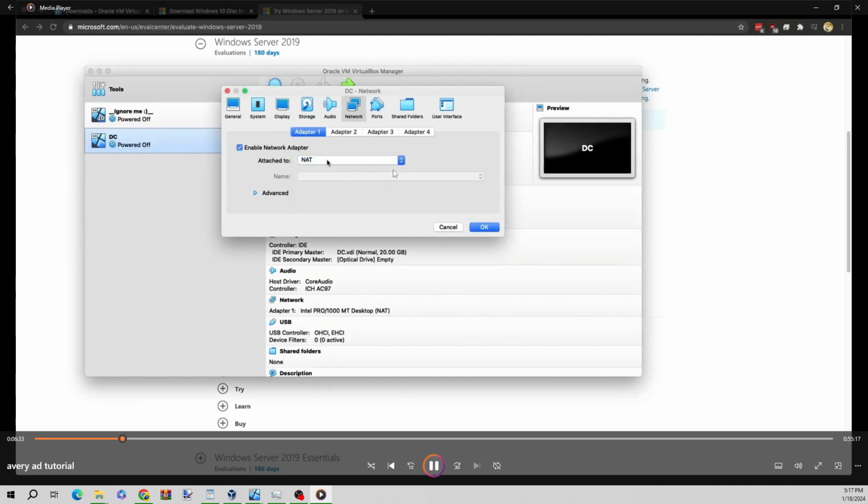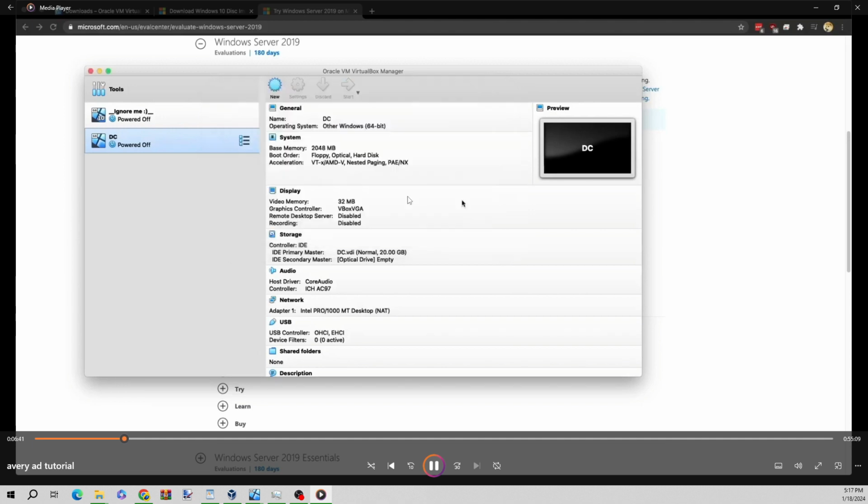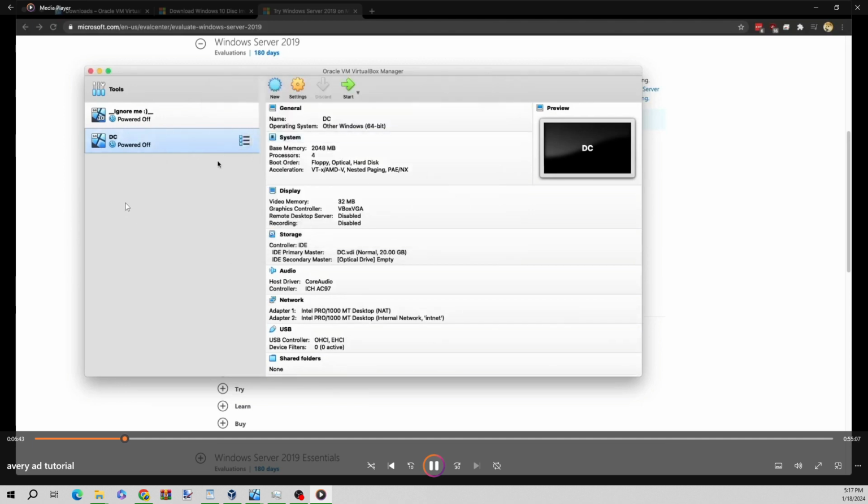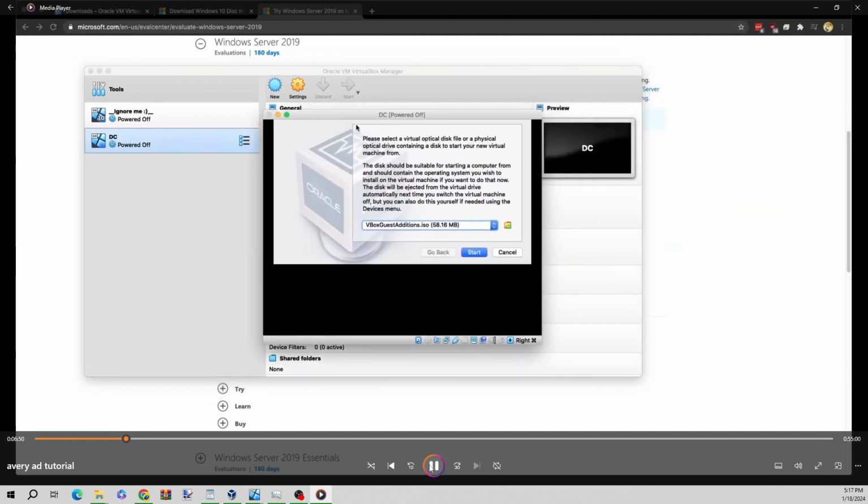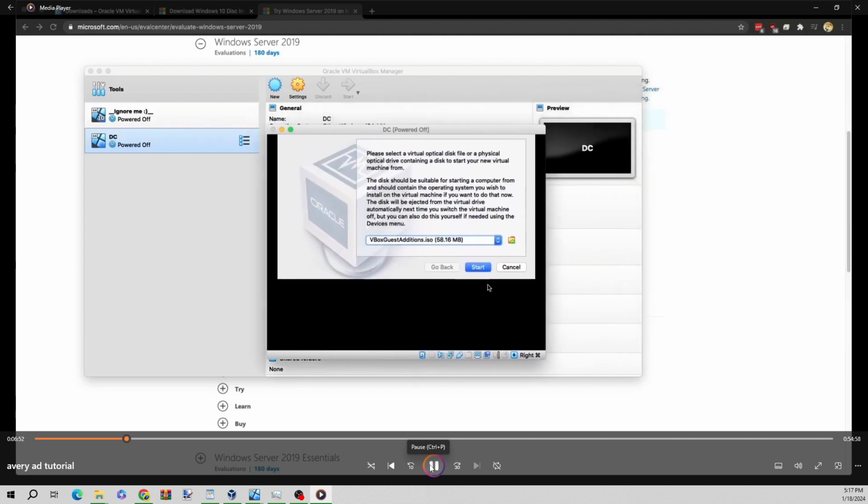It's already NATed, and that's going to connect to our house internet. And here is the second one. It's going to be on the internal network. Hit OK. Now that the VM is configured, you're going to start it up, and I'm going to fast forward into the installations.